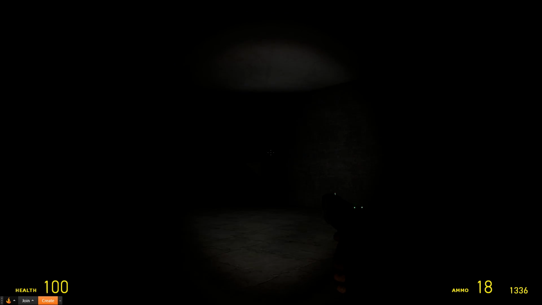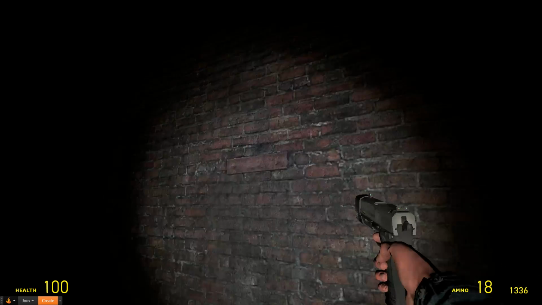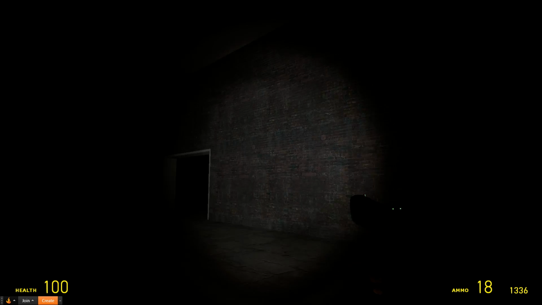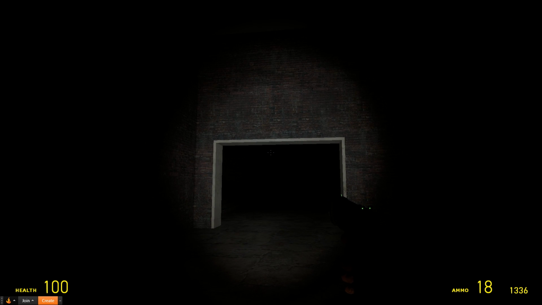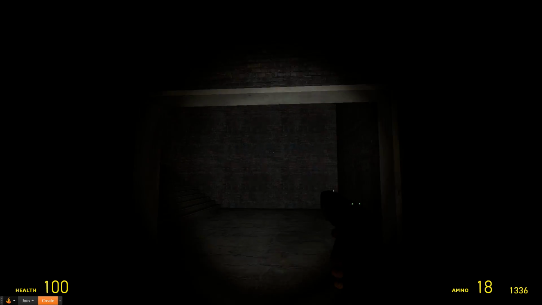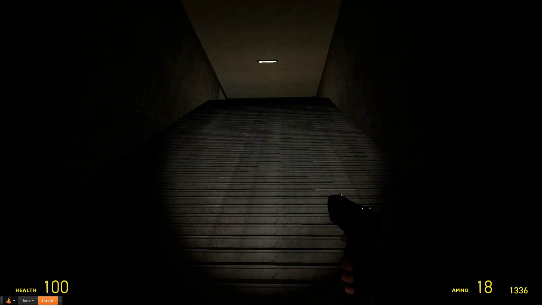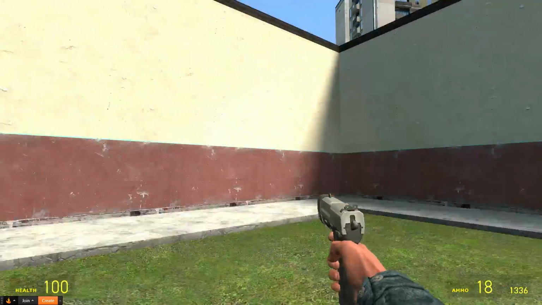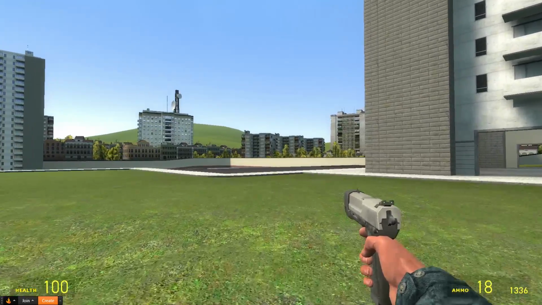Wow, this place is dark. I'm worried that there's gonna be, like, a screamer or something. I heard that there are things called screamers in Gary's mod, AKA Gmod. I heard that there were screamers in Gmod, and I'm worried that I might run into one. This is a wall. What is up these stairs? Hey, look at that! I'm back outside! That's cool!